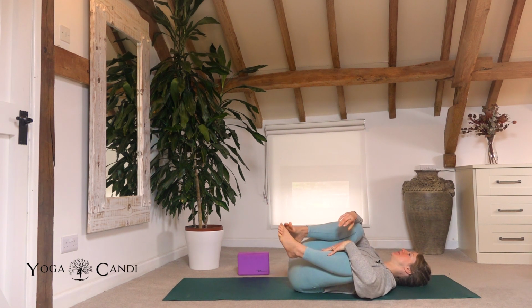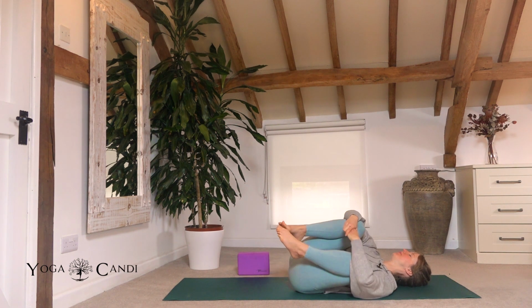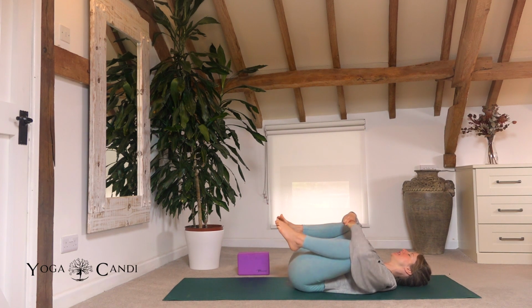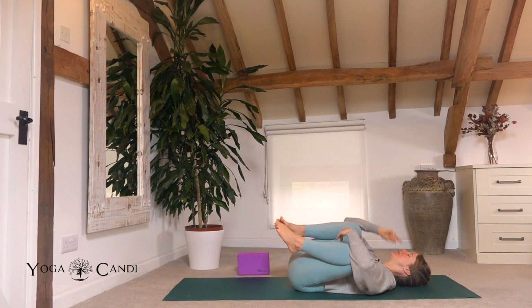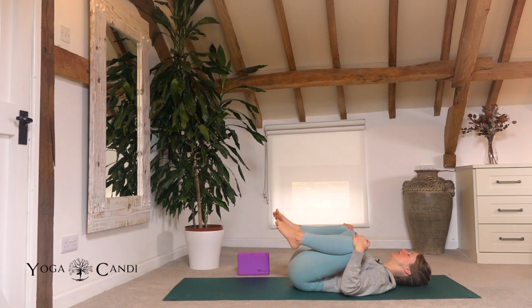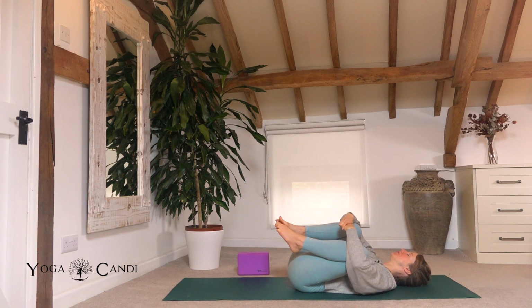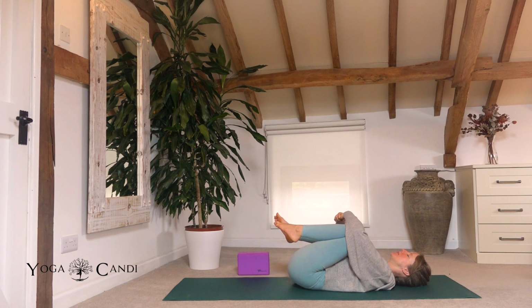And then maybe find a little rocking motion from side to side here, while you squeeze those knees towards your armpits. Try to draw your tailbone to the ground so you're not letting your bum lift up too much. Some of you may be up here and not able to draw your knees close, and that's okay. Be where your body is, modify, and just do what you're able to do with yourself. So just massaging the lower spine for a moment here. Keep your breath deep.